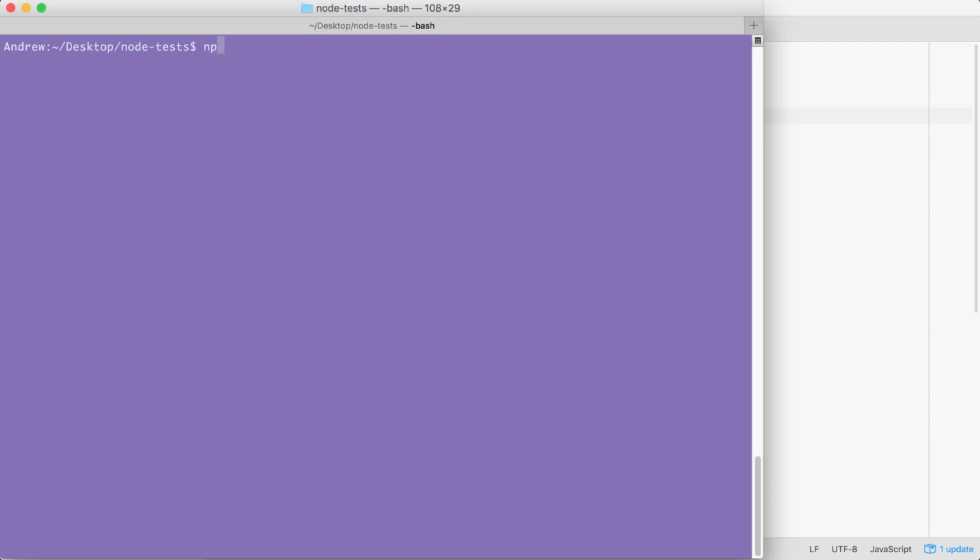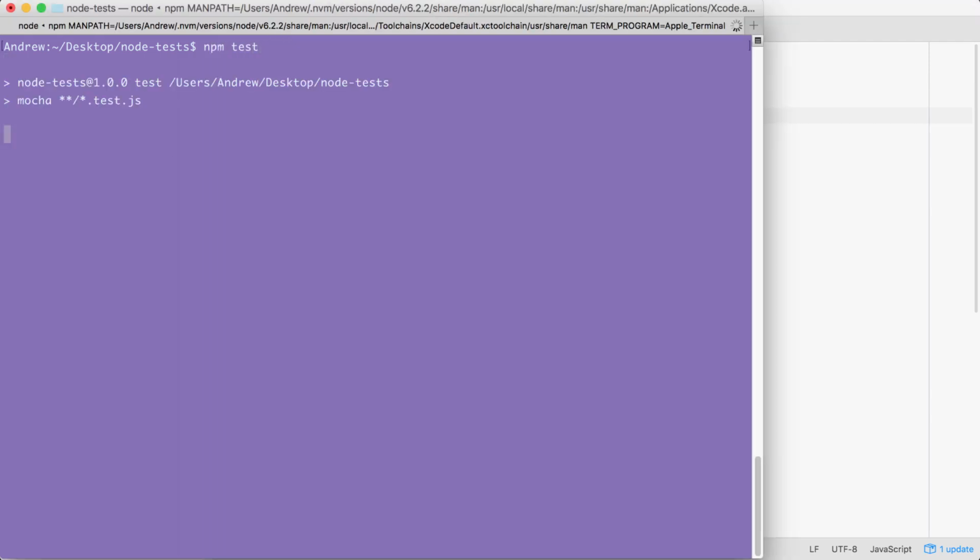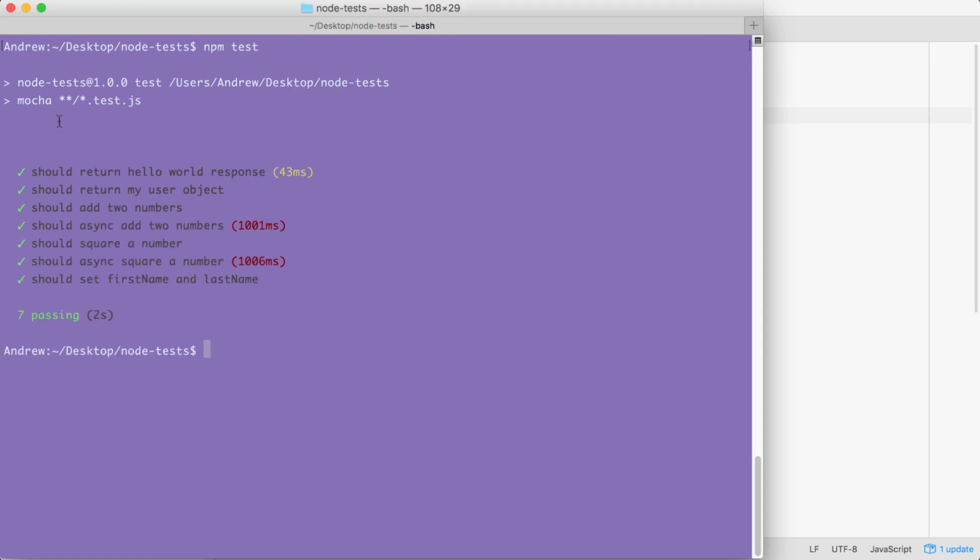If I run our npm test command in the terminal, I can show you what I'm talking about. Right here, we get our tests. We have 7 tests, and currently they're all grouped together. It's really hard to look for the tests in the utils file, and it's impossible to find the tests for async add without scanning all of the text.